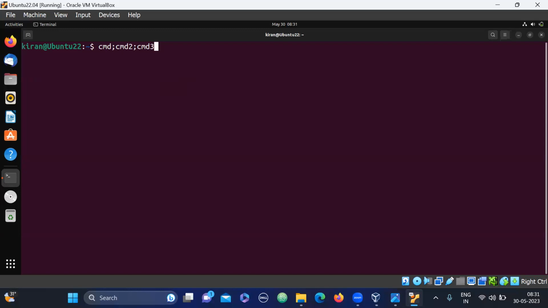In place of the semicolon, you can use the ampersand symbol. These are the two ways we can run multiple commands in a single line. I'll show you an example to demonstrate this concept.